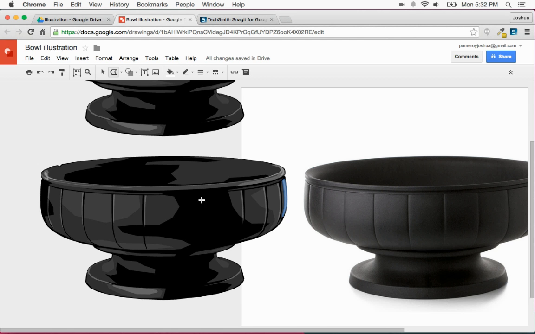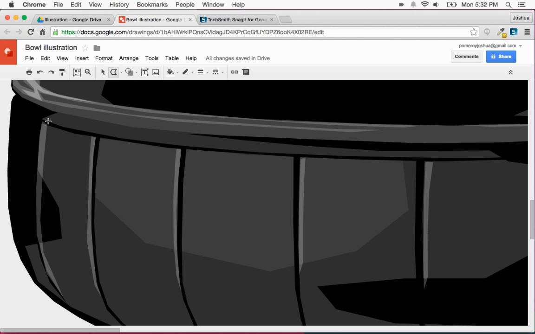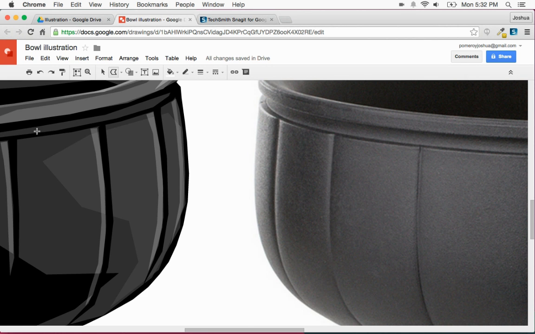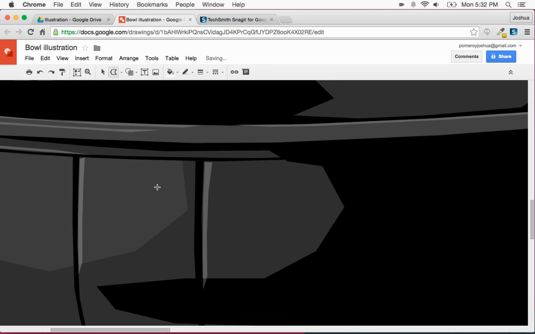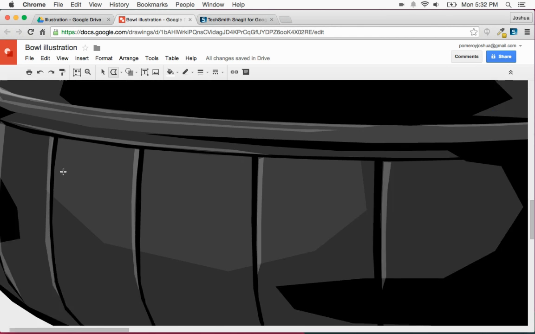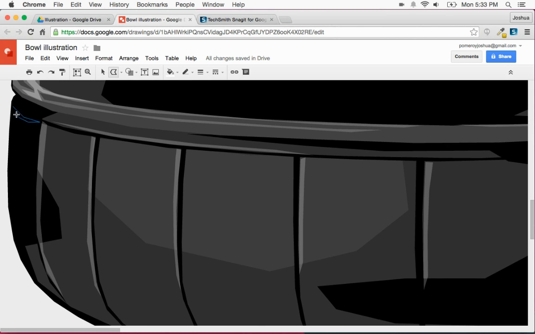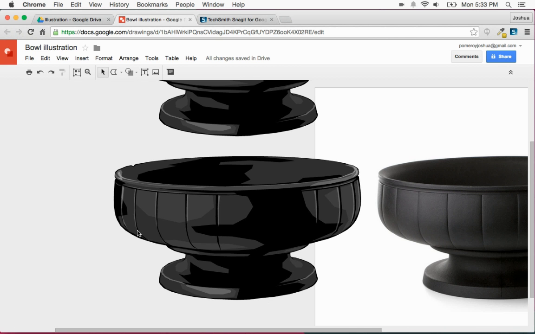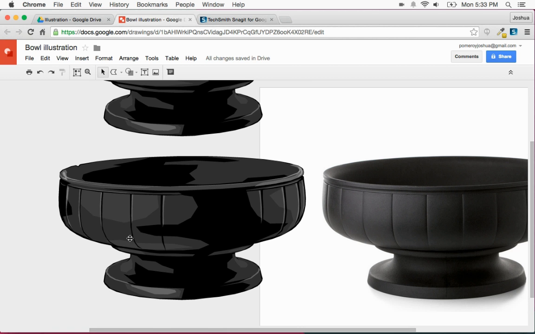All right, so this is, I think, looking fantastic. There's a couple more little details I think that I want to add. Right above this indentation and that transparent white, and right on this side as well. Help bring out those little details on the side there. I could also go in here and see how this one is actually really a lot brighter, and there is a little bit of light just right there. Again, with this transparent white, I can go over things even more, and it's just going to make it more opaque or more obvious on top of that.